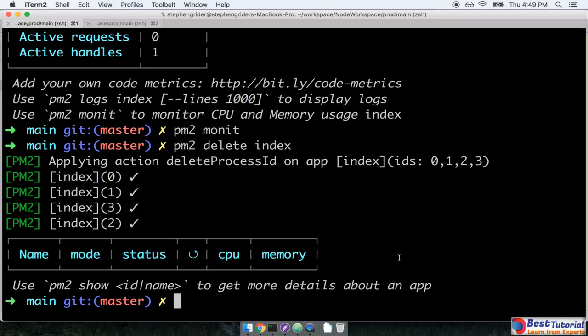Now to be clear, usually we use PM2 in production environments. So you will log on to some remote server through SSH or whatever deployment process you have, and then you can interact with PM2 in that fashion. But PM2 has a lot of other ways to get access to your remote servers and interface with them, all inside that documentation I showed you a little bit ago. So usually you're not going to use PM2 so much in a development environment beyond just starting it up and saying, okay, it looks like my application works and it's not doing anything funny.